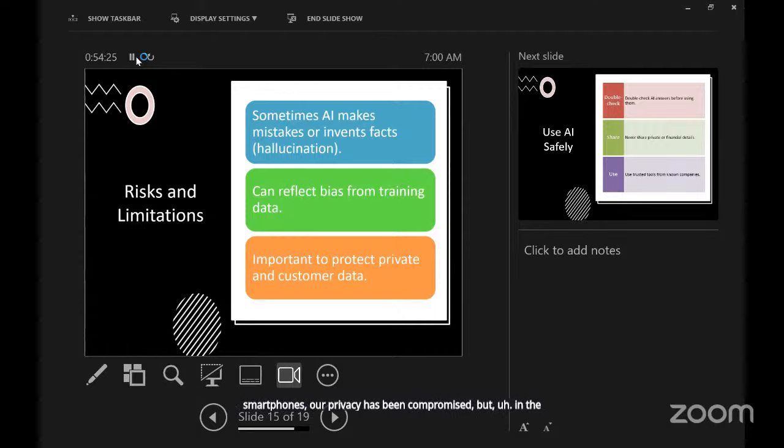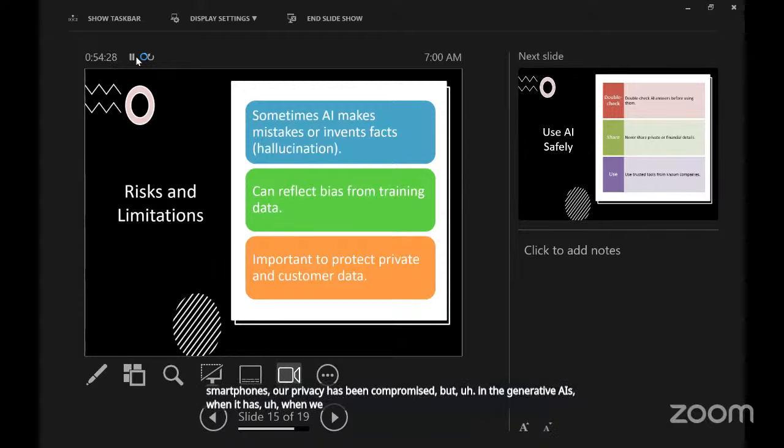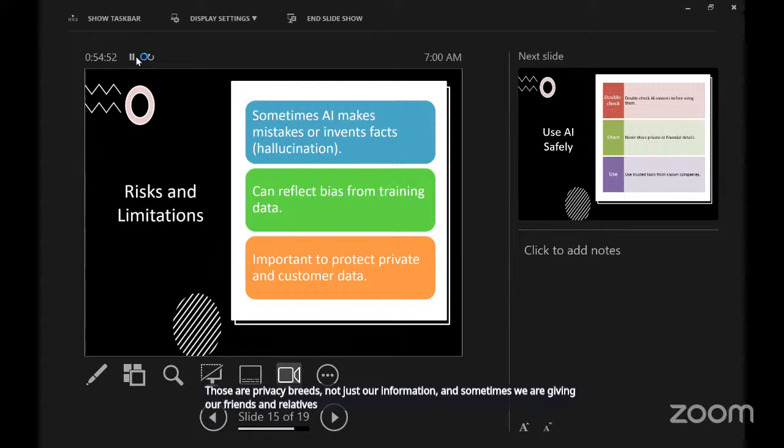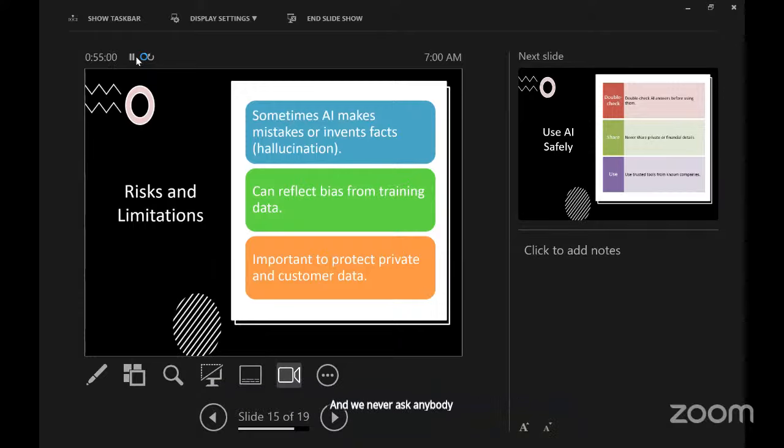in the generative AIs, when we started communicating with the machine, it is asking us more questions and information. Unknowingly we are giving that information. Those are privacy breaches, not just of our information. And sometimes we are giving our friends' and relatives' information without their consent too. For example, while you are uploading a group photo, there will be 10 members in the group photo, and we never ask anybody, hey, I'm going to upload this particular photo to the AI for editing.